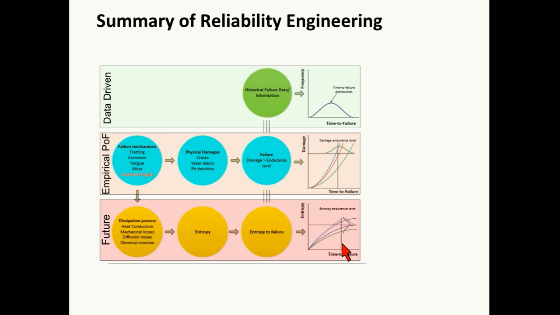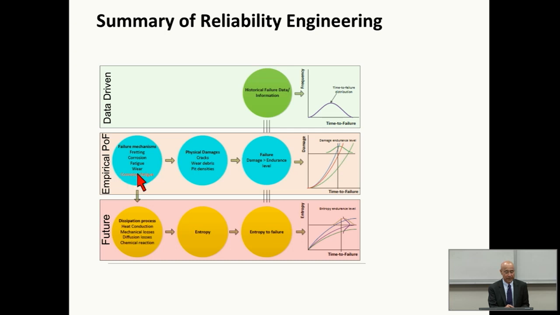So in summary, reliability engineering entered three different phases, and still all these three exist. One is the data-driven technique, more advanced. We use historical data to find the time of failure. The second method was the empirical method. We use failure mechanisms of different sorts. We go into developing a model and fit a model of how these would accumulate damage. And then we use a model which says that once that damage exceeds an endurance or capacity of the system to stand that damage, then a failure occurs.